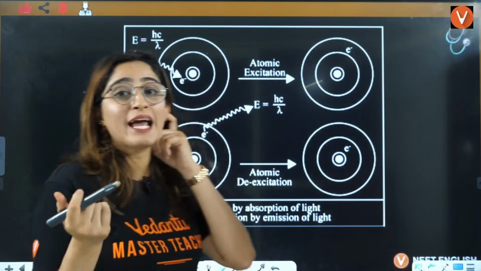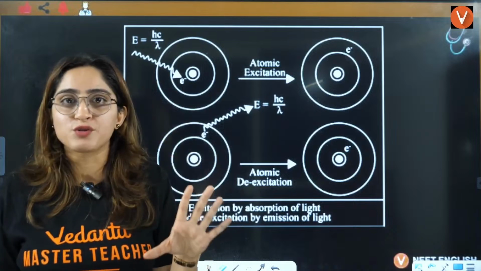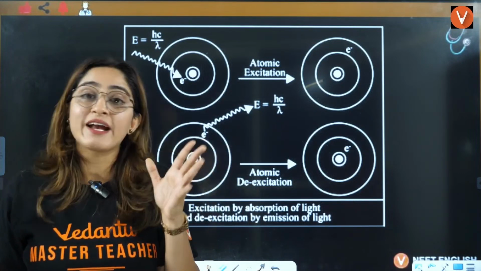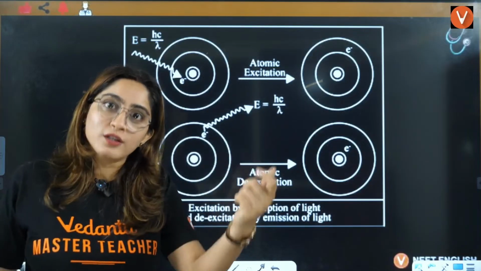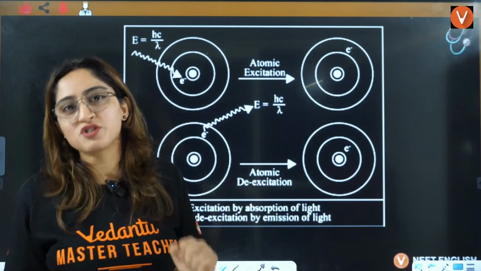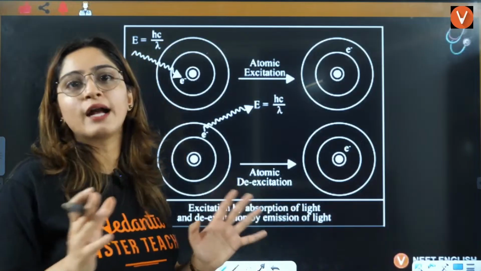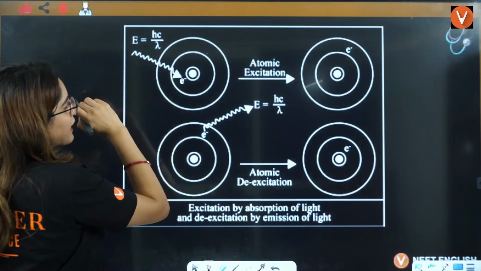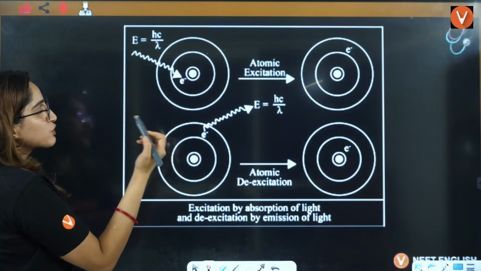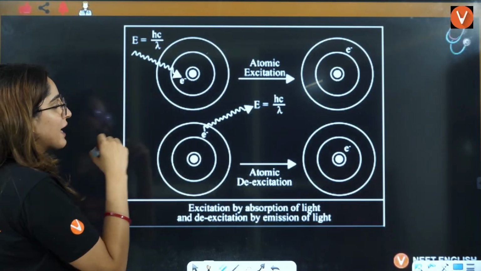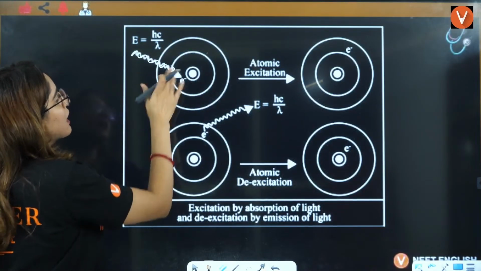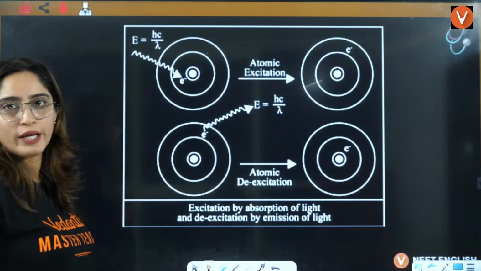In the same way, you will all have your ranks. According to the ranks only, you will get admission in the MBBS, or on the basis of money, right? That depends on private or government college, right? So in a similar way, let's say an electron is now trying to move from higher to lower, okay? Higher to lower if it is going.